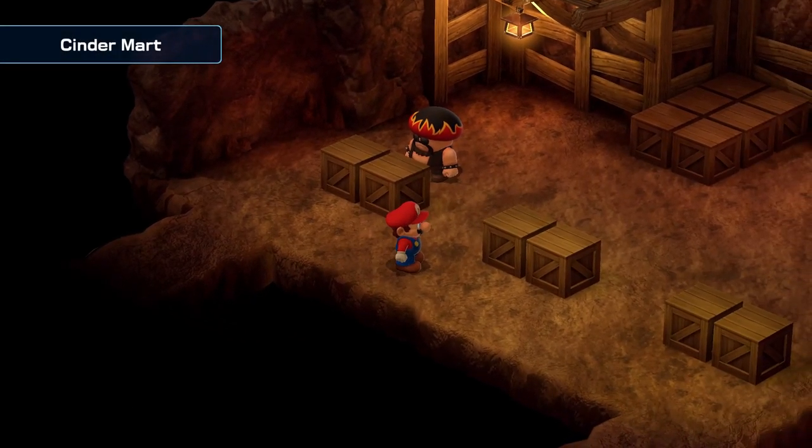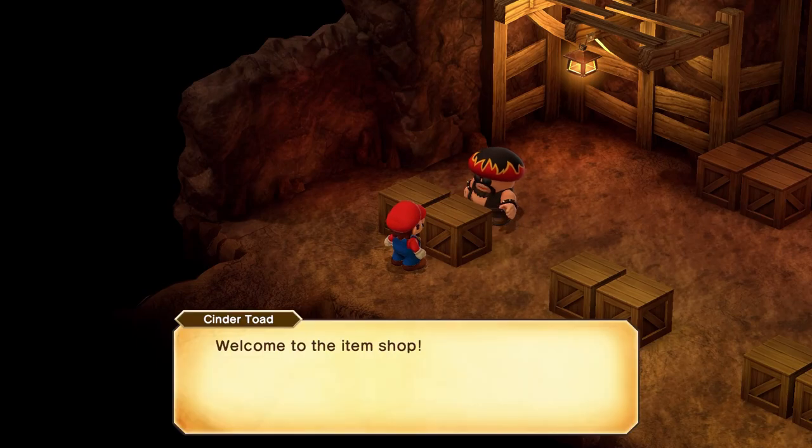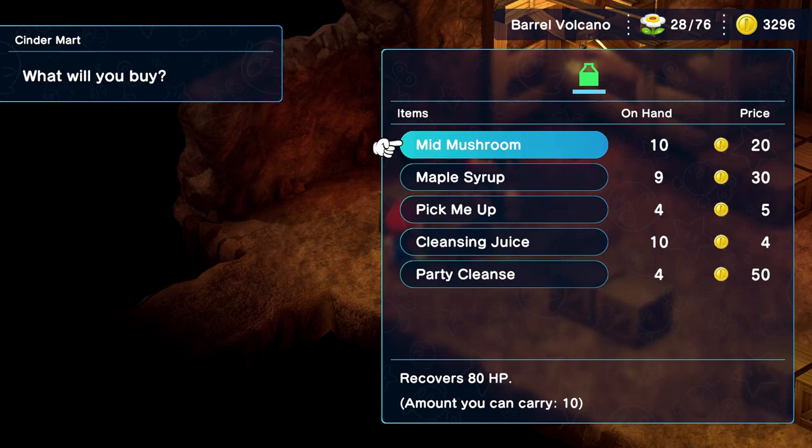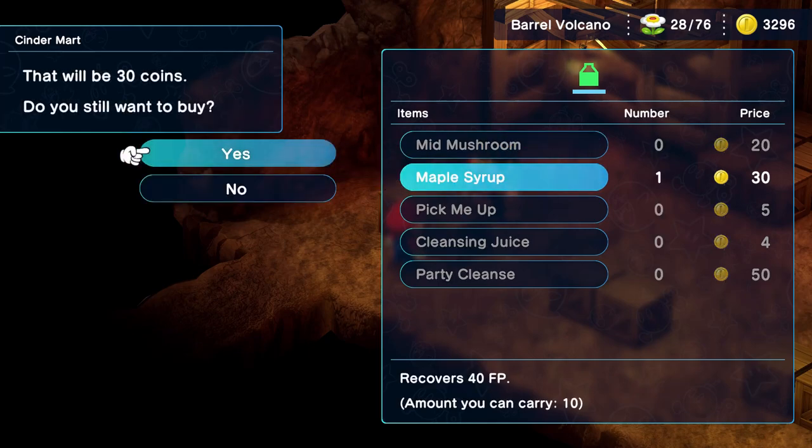The Toad is a shop, so buy any supplies you need, buy all the fire armor for all the characters except for Mario, and then exit to the right.